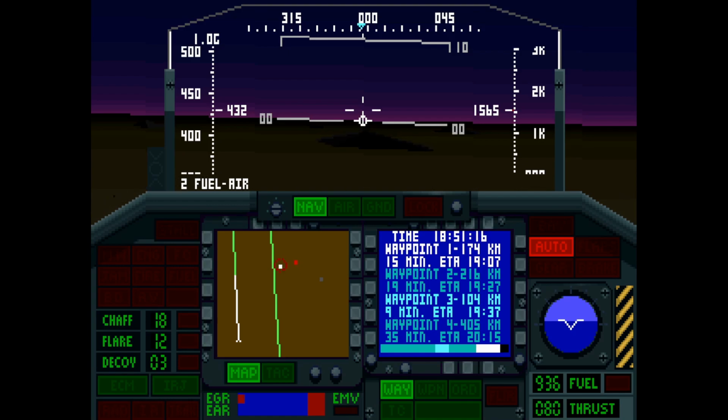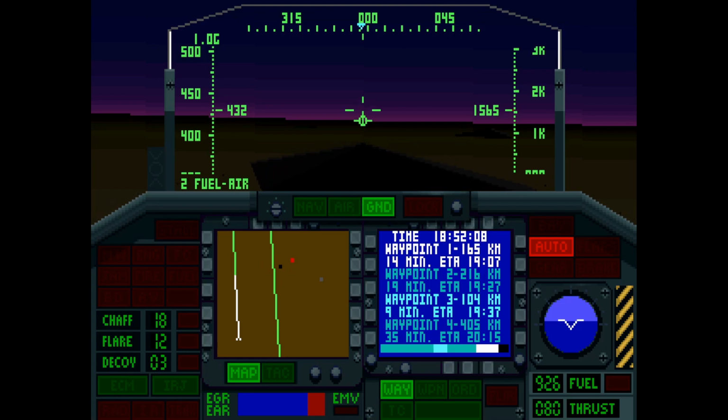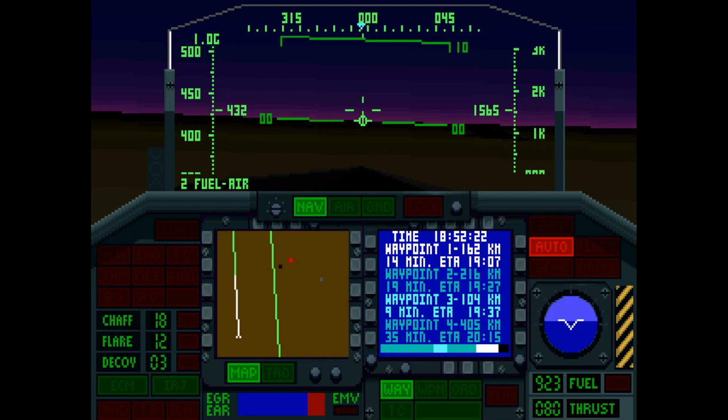So on the top here of the HUD, we can switch to three different modes. Right now we're in navigation mode. If we press F2, we can switch to the air-to-air mode, which, no point in us being here. We don't have any air-to-air weapons. And the ground mode, which is the mode that you're going to be using most of the time when you're conducting the strikes. For now, I'll just keep it in navigation.